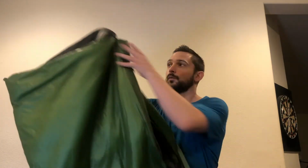Hello, I'm here to talk about two popular styles of sleeping bags used for backpacking. The mummy style, which encloses the sleeper in a full mummy style cocoon of warmth, and the quilt style, which opens up like a quilt or a blanket and lacks the hood of the mummy.